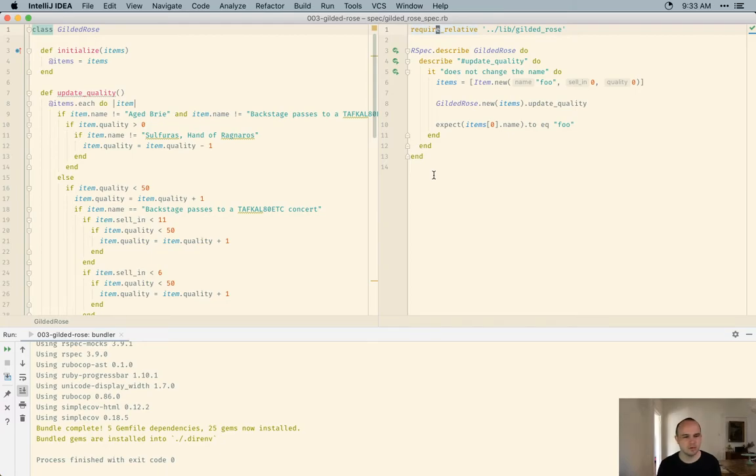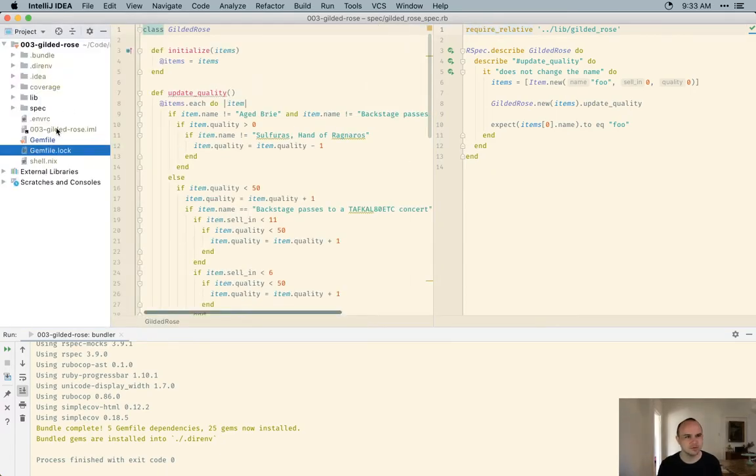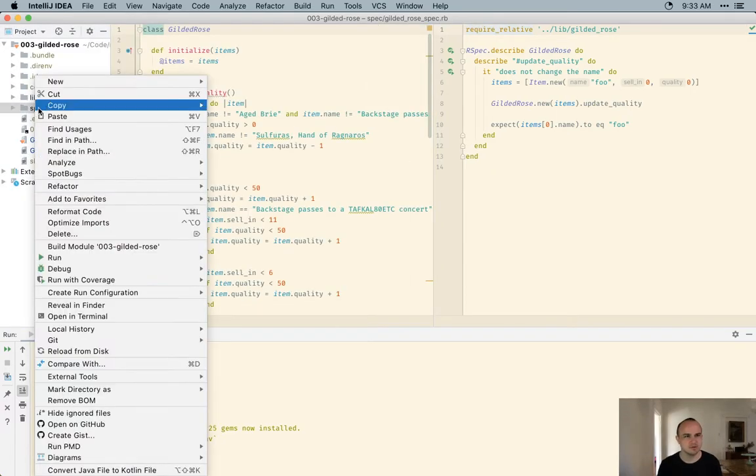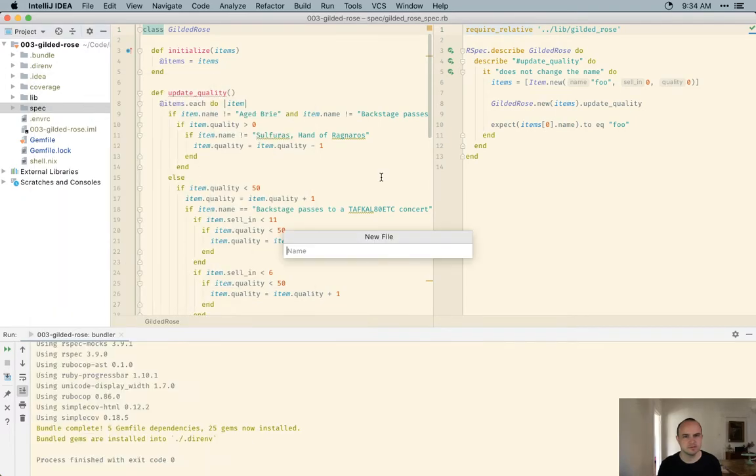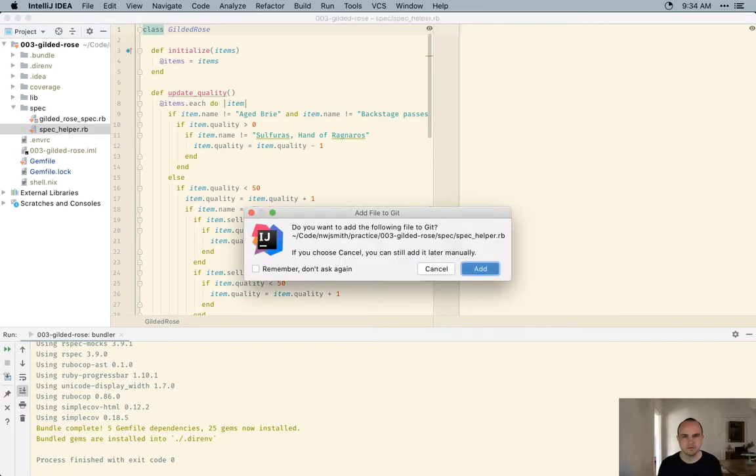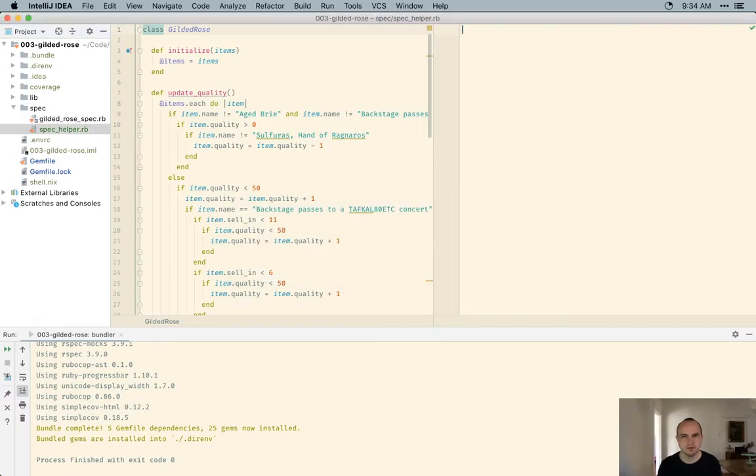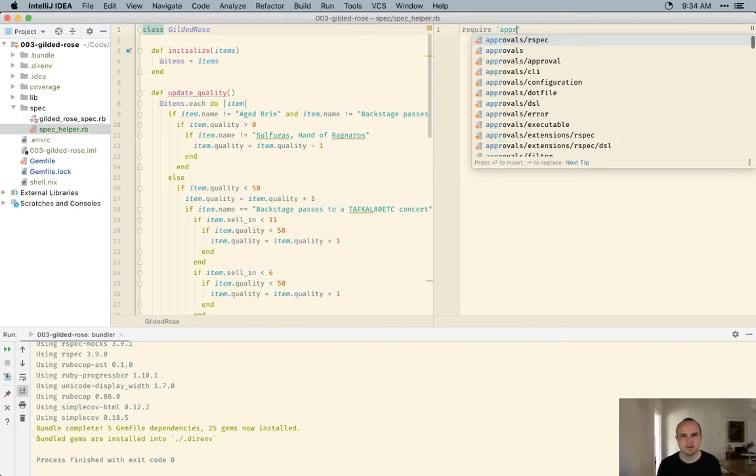One thing we're going to want to set up approvals with is a spec helper. It's usually what you include at the top of every RSpec.